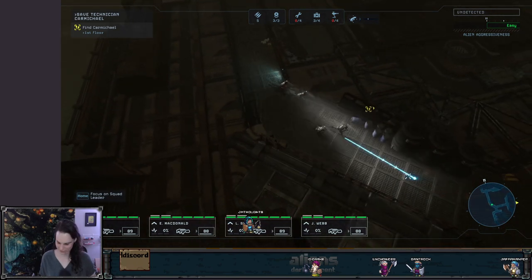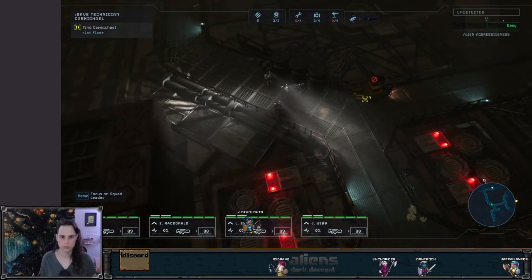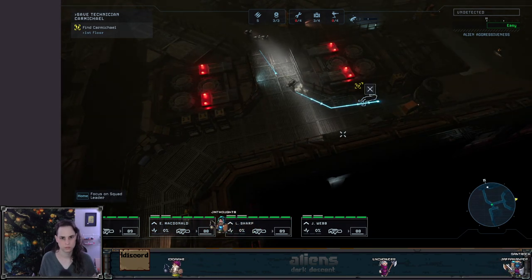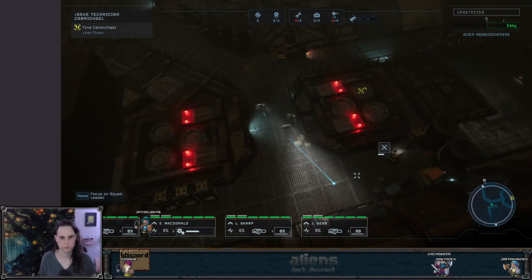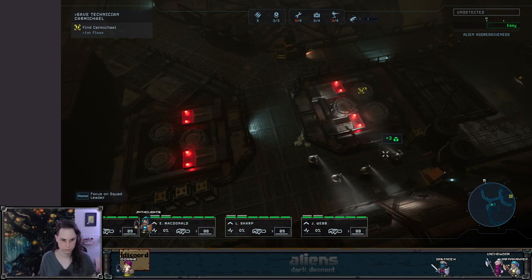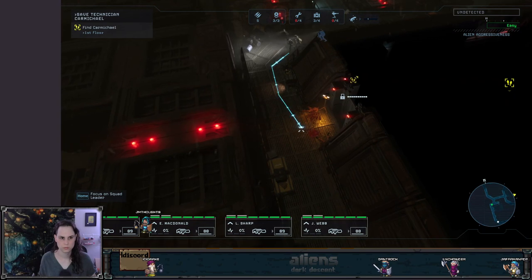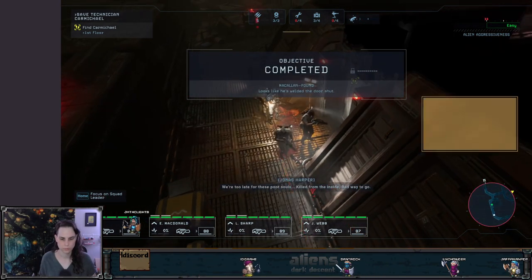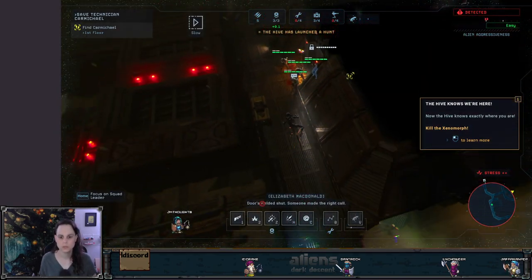Just run, it's fine. Down this way. I thought I saw this. Affirmative. More signatures spotted. Move on! Can we hide? No. We're still going this way. We have to break down this. Groan. We're too late for these poor souls. Uh-oh. Killed from the inside. What? Nope. Door's welded shut. Someone made the right call.